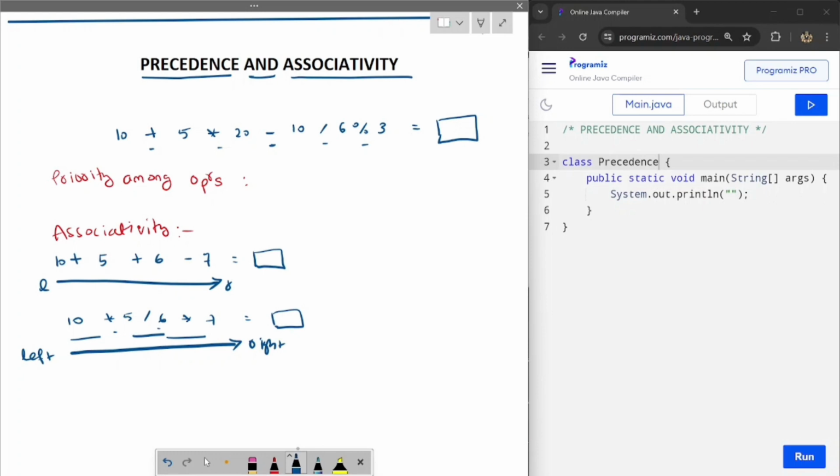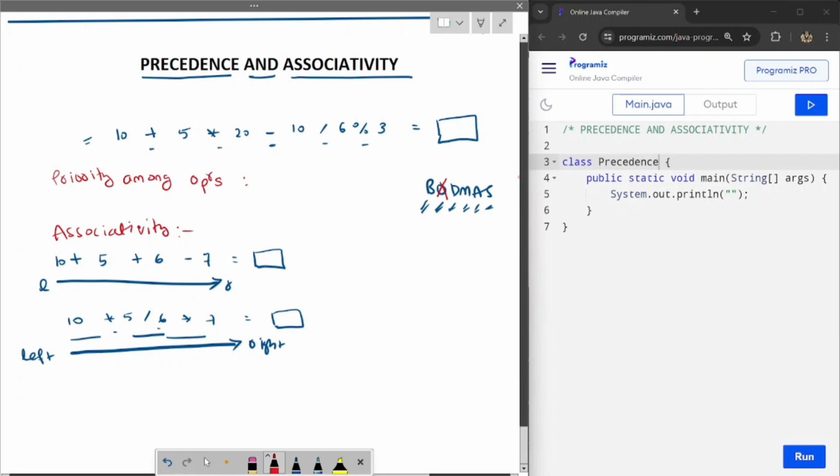People, this question is not only in Java, most of the time these questions are solved by using the BODMAS rule in real time. What does the BODMAS rule say? The first priority is for the bracket, second for of, third for division, fourth for multiplication, and fifth for addition and subtraction. Once again, the order is bracket, of, division, multiplication, addition, subtraction, right? So in Java there is no place for of; we have bracket, division, multiplication, addition and subtraction. So the first priority is for bracket, second for division, multiplication, addition, subtraction.